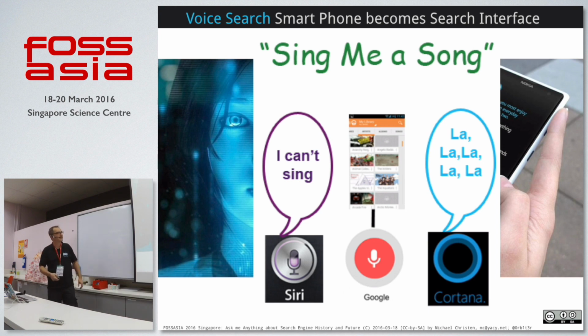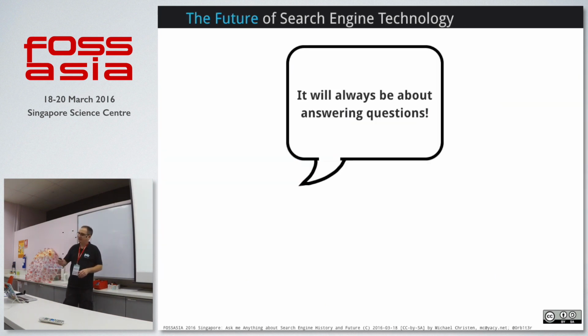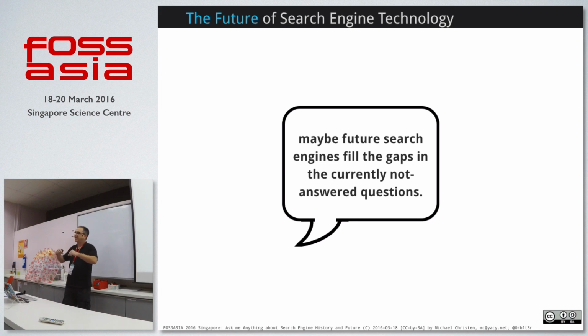But if people try this out and show, for example, in YouTube videos what they can do with this, they always ask silly questions. Do you love me? Like this. Only silly things. So people don't really know what to ask these devices. Is anybody of you using these kind of devices in a serious way? Really? You must tell me. The weather. Yeah, weather. So search is always about answering questions. So every question you have should be answered, and the future search engine will fill in the gap of the unanswered questions. That's my guess.